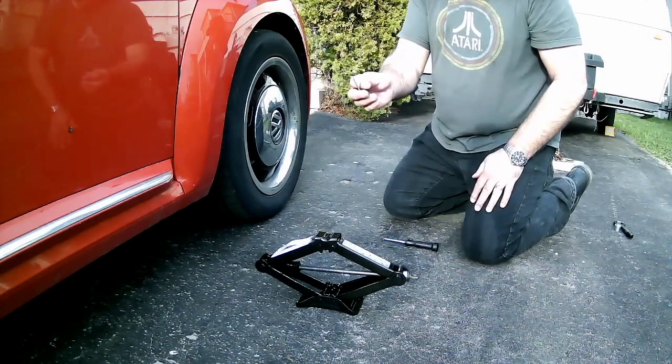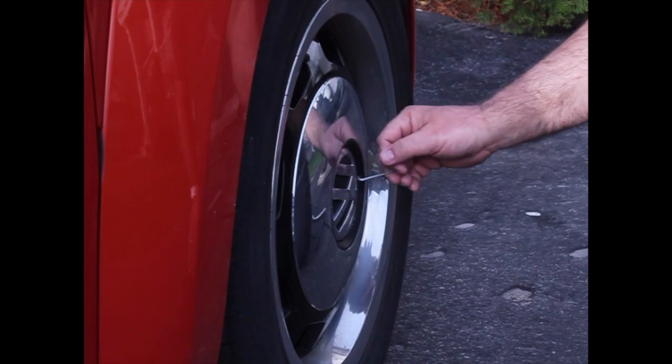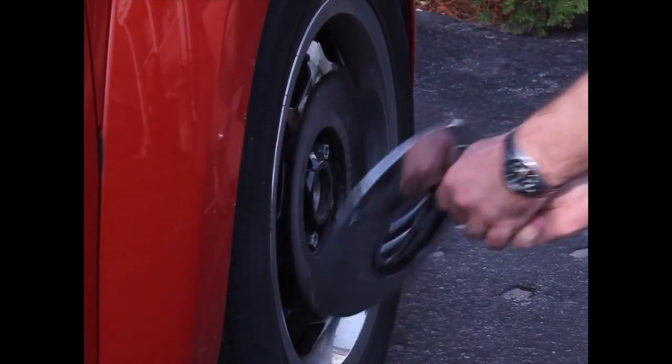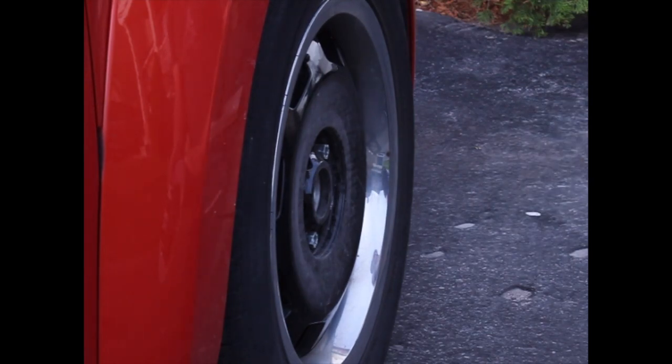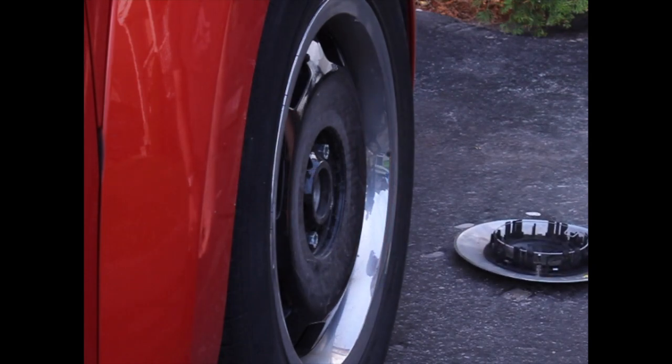So this is the special tool I told you about. This is the tiny little wire thing, and it fits in this little slot here, and you give it a pull, and it removes the hubcap from the car, which is great. Now I use the hubcap, especially when I'm on the road or somewhere in the field and I need to put things. I put it nearby so that I can use it for the lug bolts.